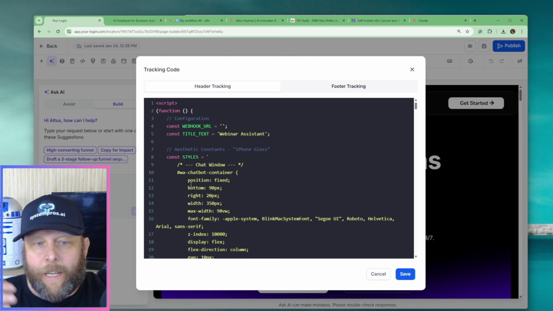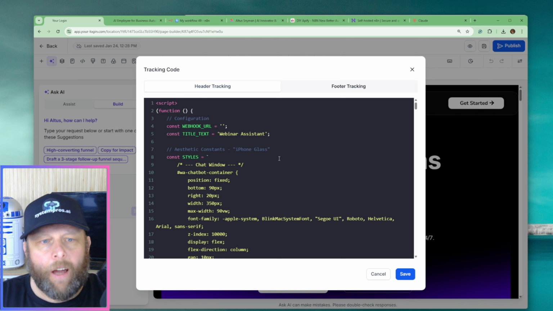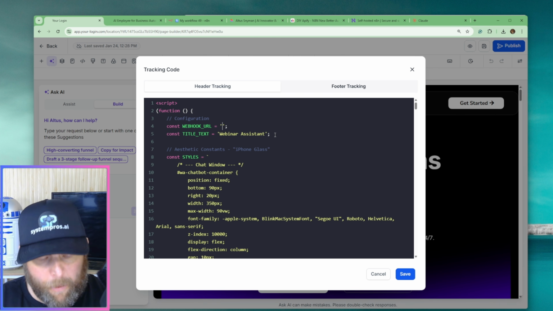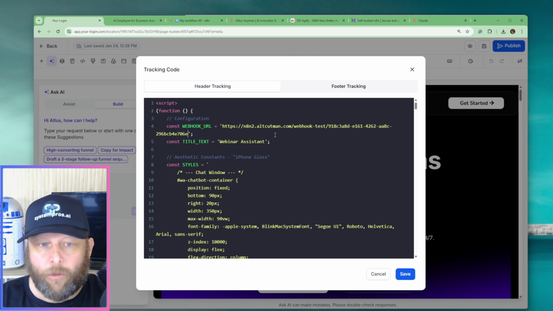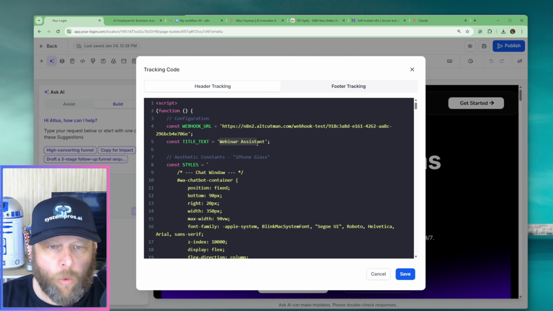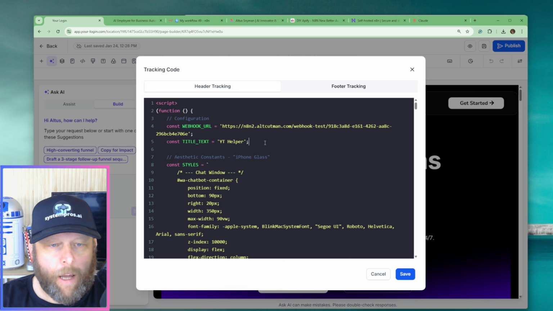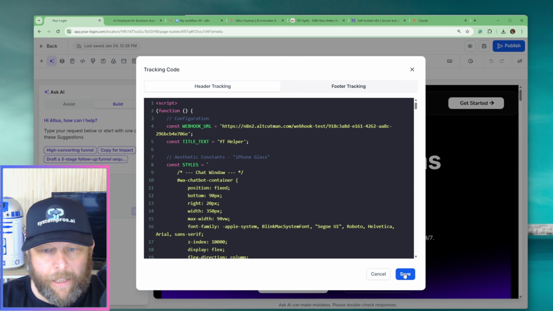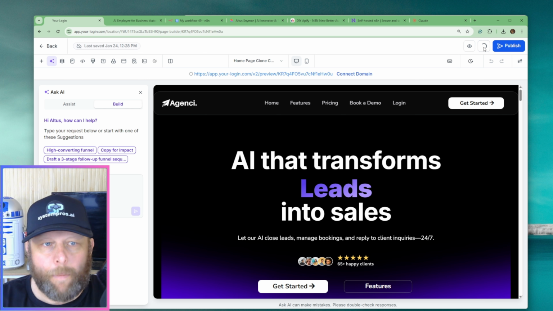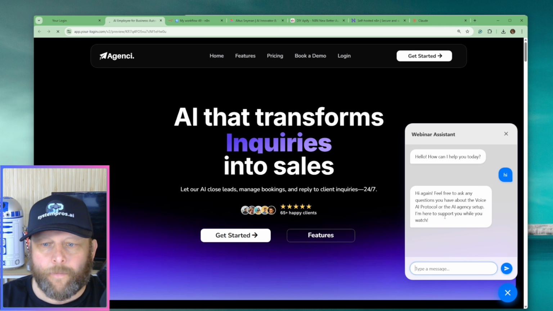Then you're going to go to the code that we have, and we're literally going to replace the URL in this code with my new webhook URL. It's at the very top. Just paste that one in there. We're going to change it later on to the permanent one, and we're just going to call this YouTube helper. All right, and I'm going to copy and paste this into my header, footer, and I just hit the save button in there, and then I save my website in here. Now, I'm going to refresh this one.